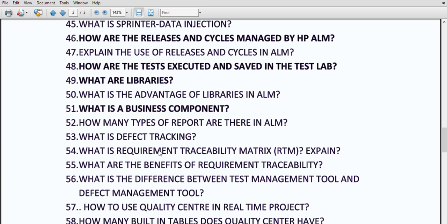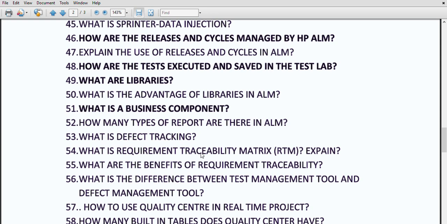Then what is meant by defect tracking? Defect tracking means locating and repairing application defects efficiently. Defect tracking includes a workflow like adding the defect, then reviewing the new defect, repairing the open defect, then testing the new application build, and analyzing the test data.